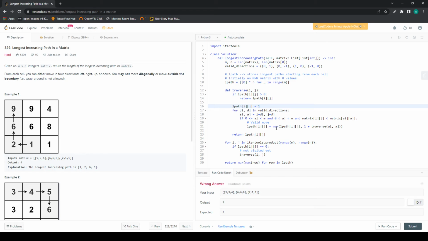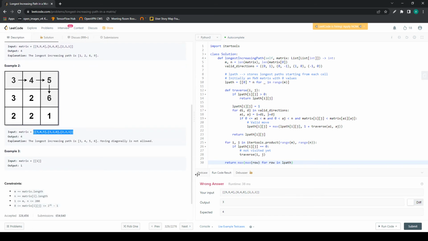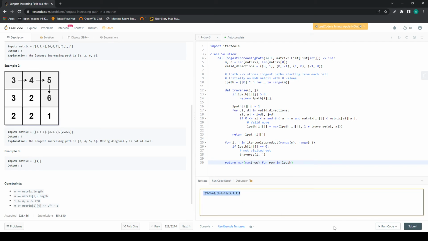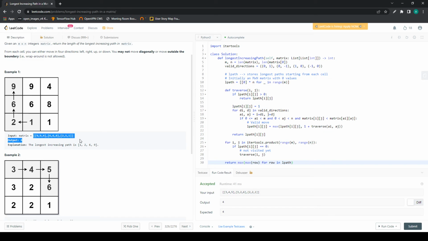And if the adjacent matrix value is greater than, L path equals, and then you're traversing and returning the maximum value. Okay, let's take the second test case first to see if we are always returning a one less value. Okay, so for this one, that's right.